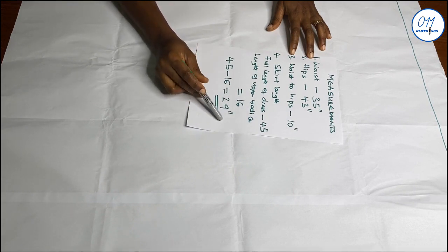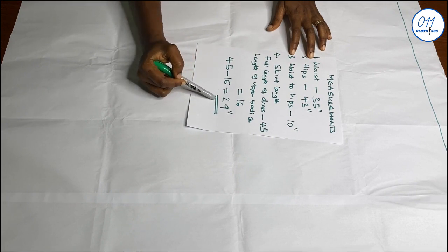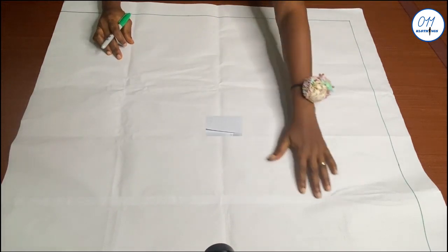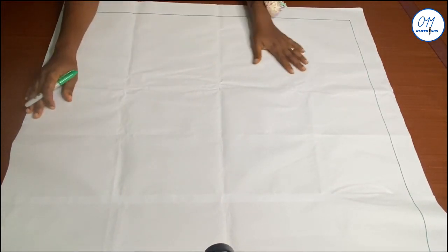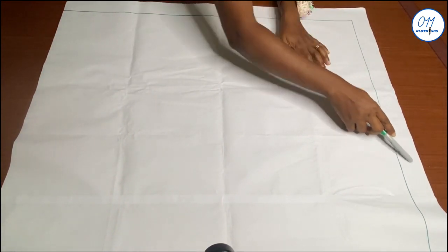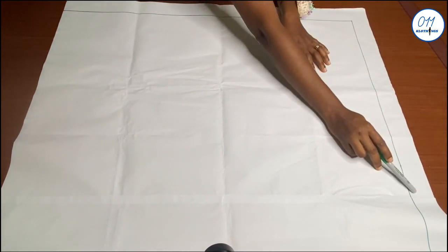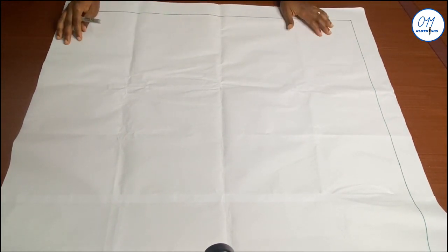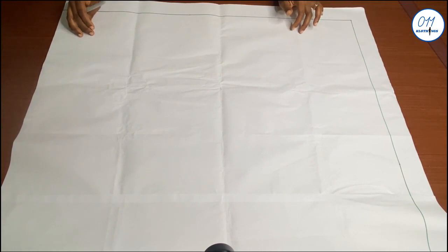I will now go ahead to draft the basic skirt pattern. So I have here my pattern paper, which I've already spread out on the table, and I've already gone ahead to draw a margin of 2 inches at the top and on the left hand side of the pattern paper. I will now go ahead to draw a rectangular box. I will draft both the front and the back skirt patterns within this rectangular box.